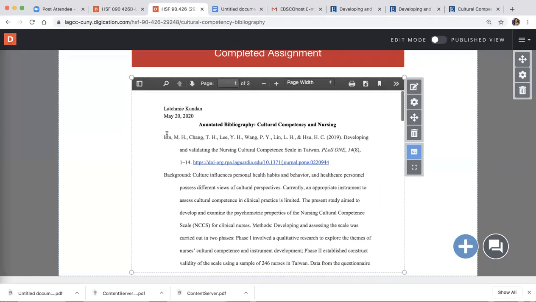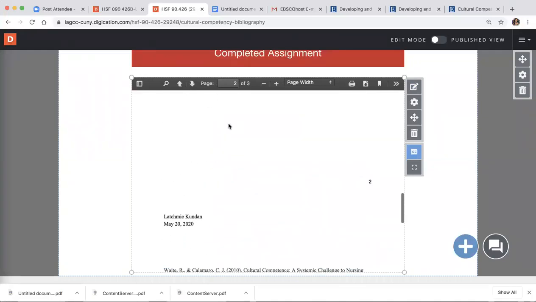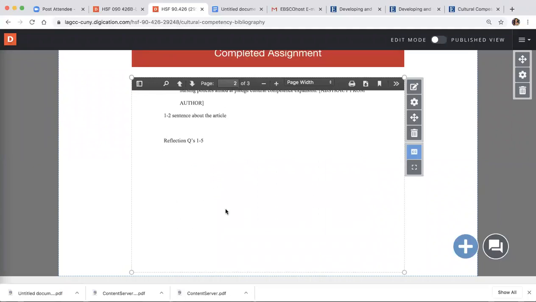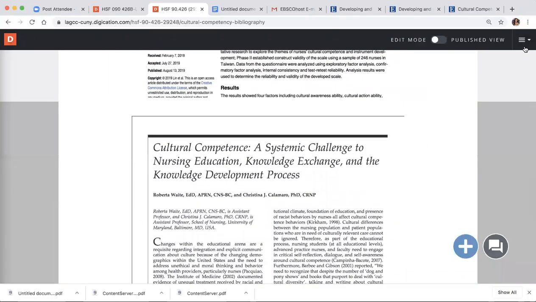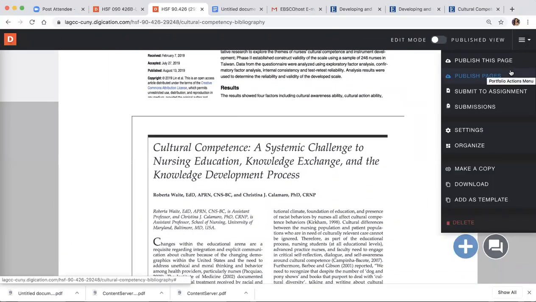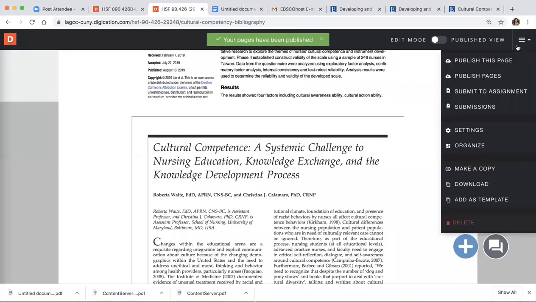Okay, just make sure that everything is indented. Like you see, I have some spaces going on right here. Just make sure that there is no space, that it's back to back, so it looks more completed. And this is what you're doing. And then you're just gonna make sure that you publish all of your pages. Publish, and then I'm going to publish this page as well for security.